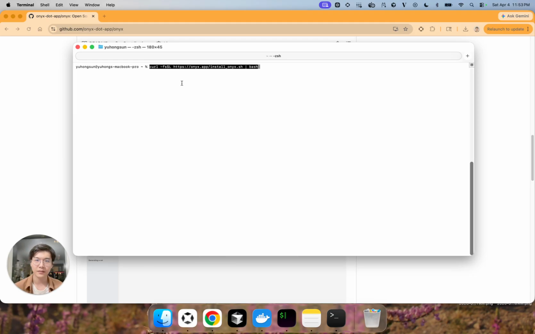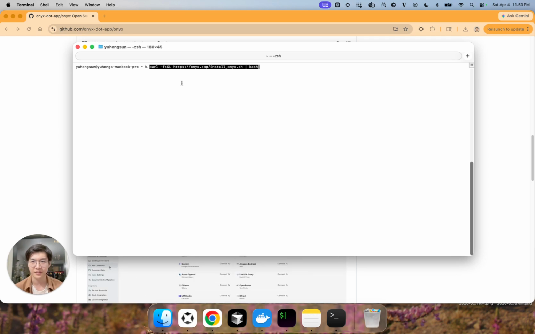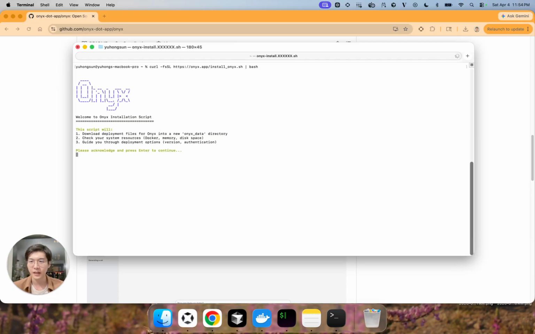So Onyx is a container-based software, so associated with Docker containers, you also have volumes. And so some of the files will be persisted here. Also the compose files and some additional things that are necessary. So if we just run this, you'll get a guided walkthrough of the setup.